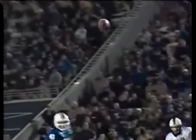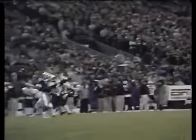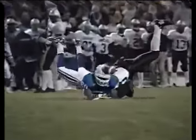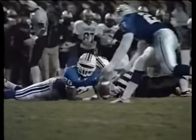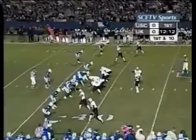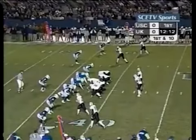I mean, it's good coverage, good effort by Spikes, but obviously the officials saw something different. Let's look here in the replay. You can see here the ball's coming in. That's hard to tell from that angle, and you can see here. Oh yeah, it is pass interference. You can see there he just got there a little early, but a good effort on his part. First down for the Gamecocks. I know that's hard for you as a defensive player to ever admit interference happened on a play.